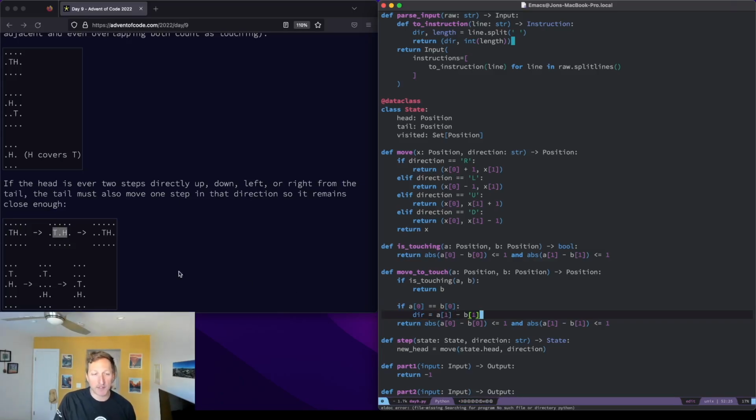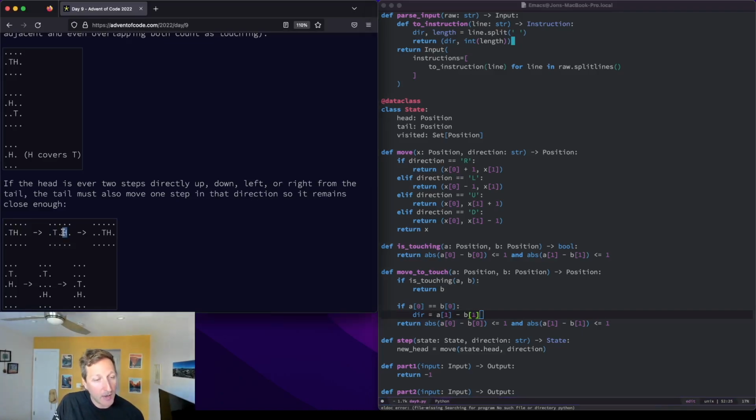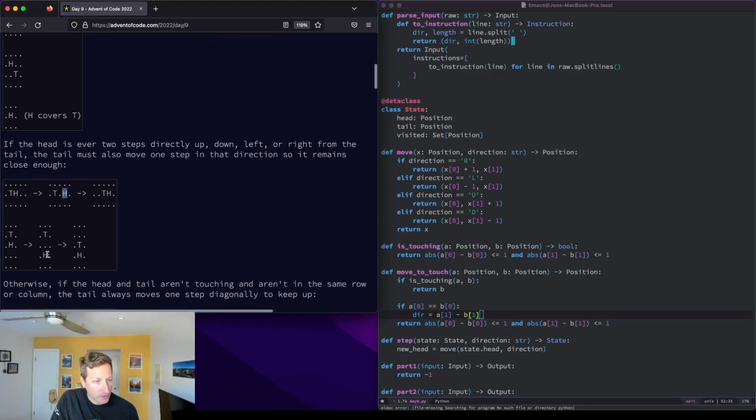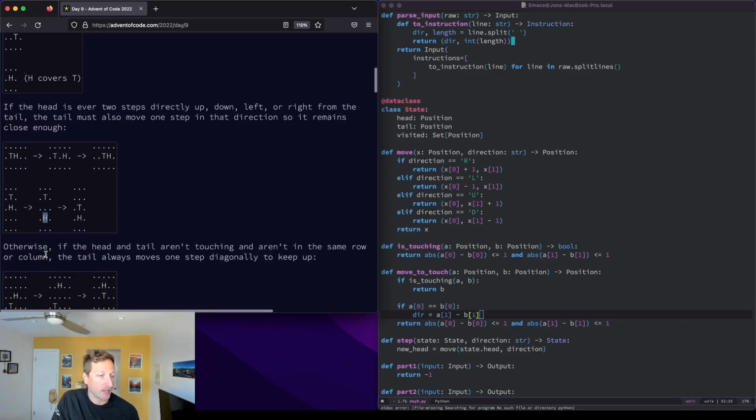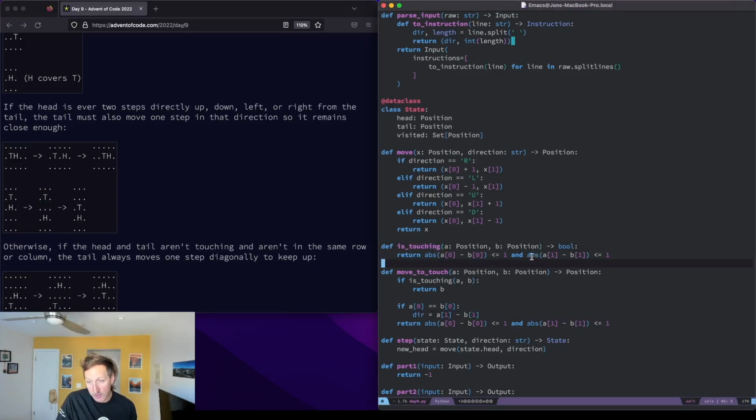If we're in this case, A1 is the head, so head 1 in here would give us 2, and the tail 1 would give us 4, because we'll call this 1, 2, 3, 4. So we would have 2 minus 4, which would give us -2. Hence why we failed the is touching, because the absolute value of -2 is greater than 1.